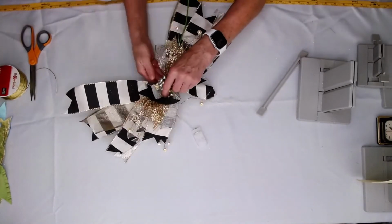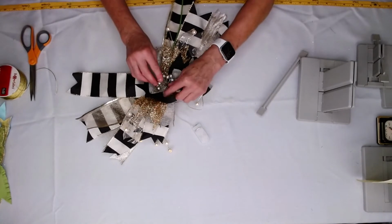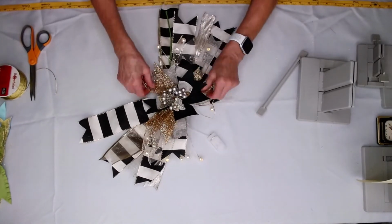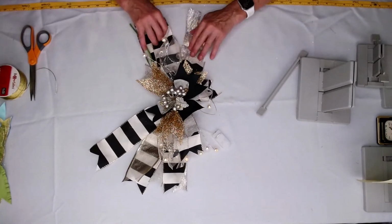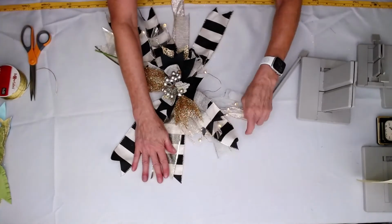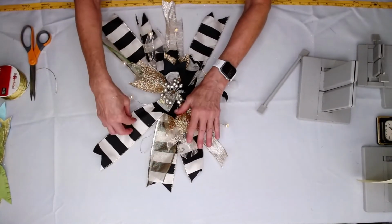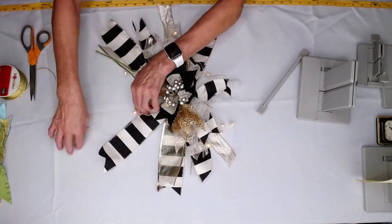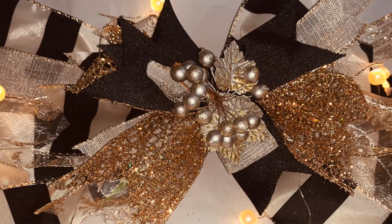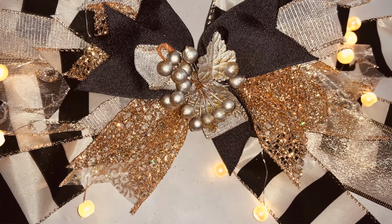I'll take my pick and kind of bring that around so I can shape this here. It makes it really pretty. And just take my gold, bring that around, my blacks. You can see this, just lay a couple candles with this and you have an absolutely magnificent lighted centerpiece, which all of your guests will be very impressed with. So, and this could work really any time of the year if you're having an elegant event. And there you go. Isn't that beautiful?